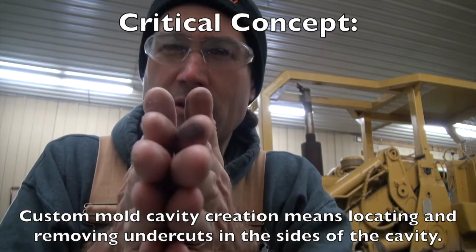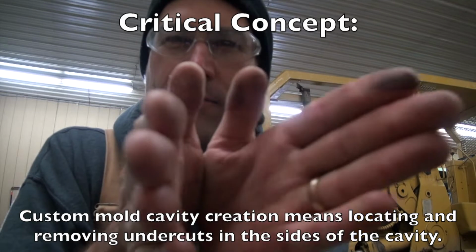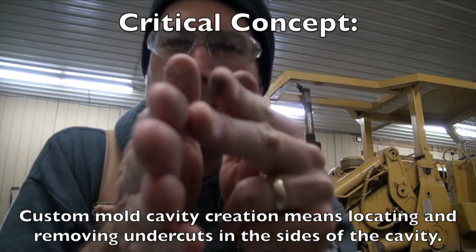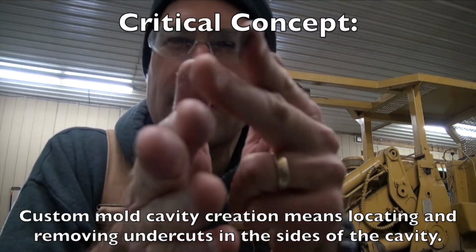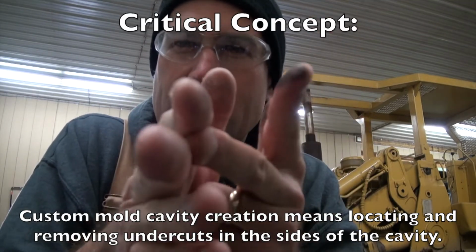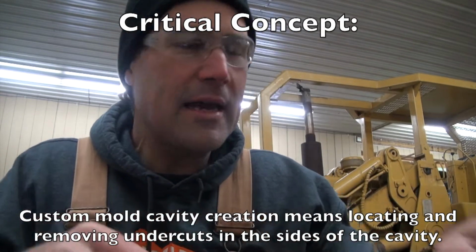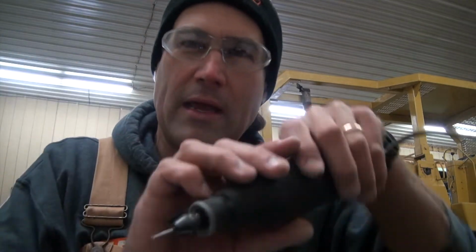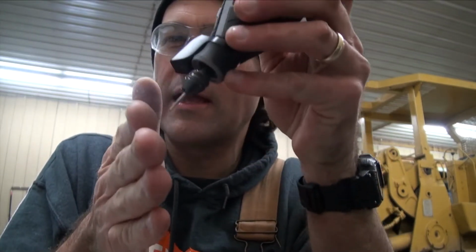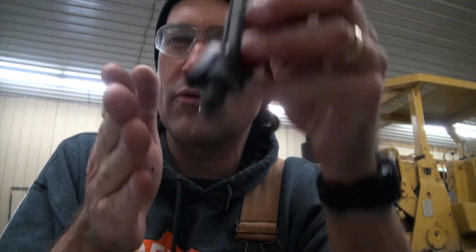Say here are the two halves of the mold that come together. One side released easy, and the other side, instead of being a smooth, even surface, has something like this, so that the lead fills in there, and it's got friction coming out in an undercut. So I have to find that undercut, take the ball mill, and work it in the direction where I come up it like this, so that I remove some of this and push it back so that when it releases, it's smooth.